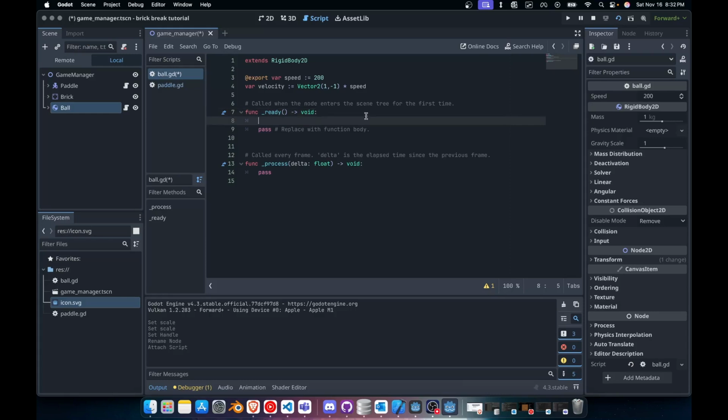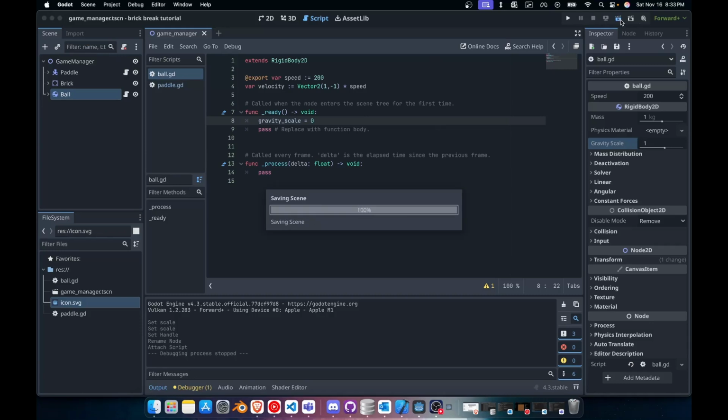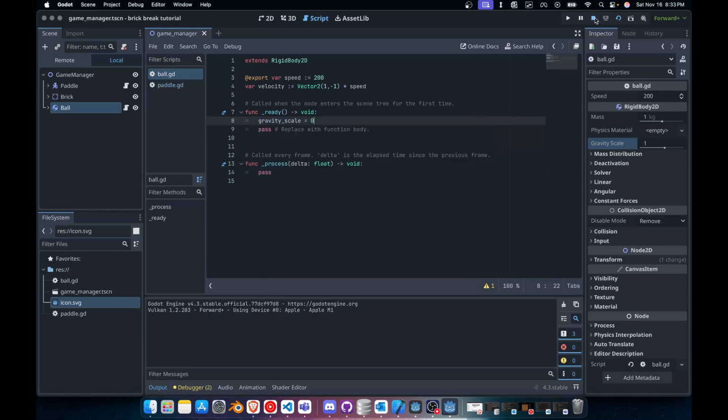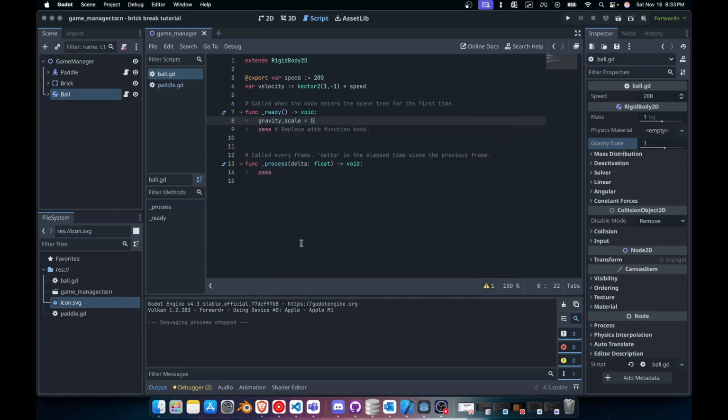Now, once we get into our ready statement on startup, we're going to want to do a few things. First things first, you can either come in here and set gravity scale by doing gravity scale is equal to 0, because we don't want it to actually be affected by gravity, or we can do that right here by setting our gravity scale. So it's completely up to you on whichever one you want to go with, but that is something to keep in mind. Now, if we refresh and run this really quick, you'll see we have a ball. It's not doing anything, but we at least have a ball. So how can we actually make it move? Well, we have to impart a force on it.